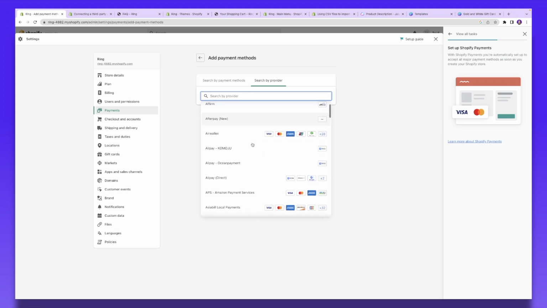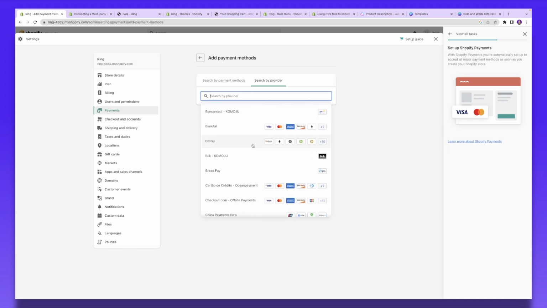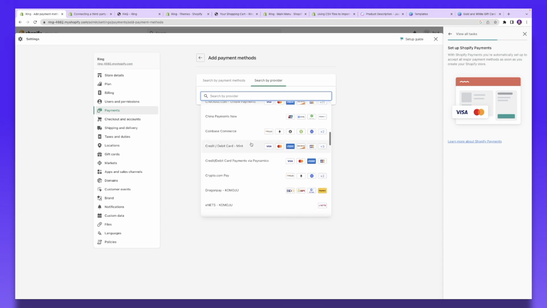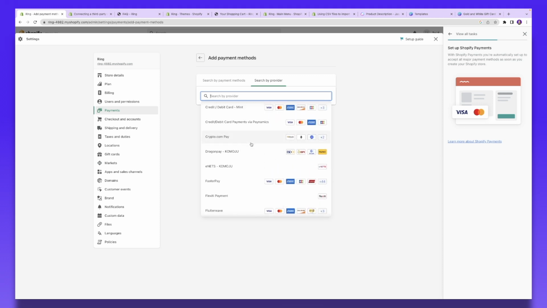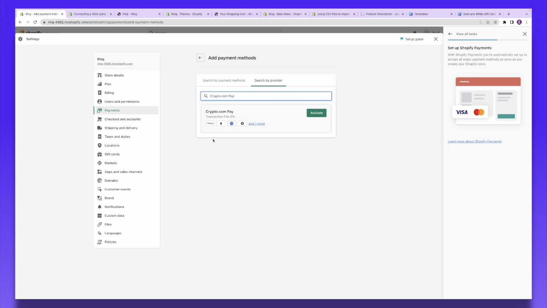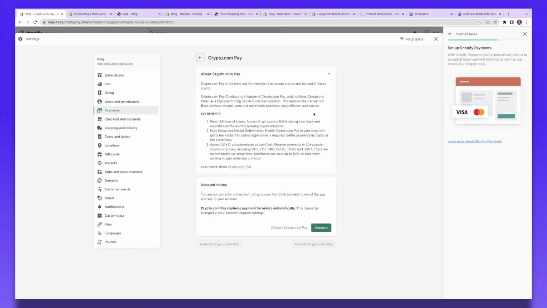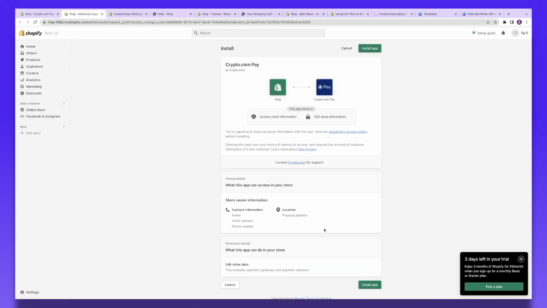So when I click this tab over here, you can see different payment options that you can integrate your Shopify account with. So go through it, make sure it is applicable for you. We also have crypto.com pay, which is really cool actually, because that way you can facilitate the transactions in cryptocurrency. If you want to go for that, you can click activate and click connect, and over here basically Shopify will ask your permission to integrate to your crypto.com account. I don't want to do that right now, but this is just to show you guys how it works.